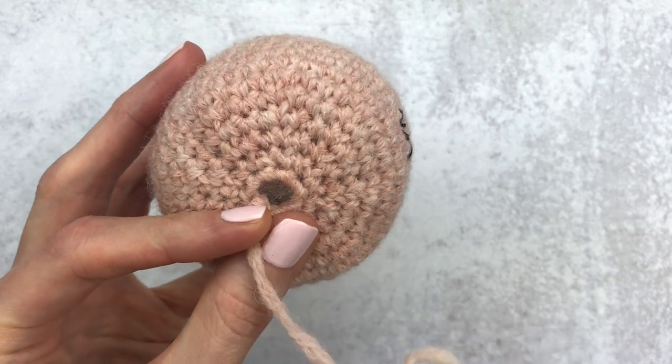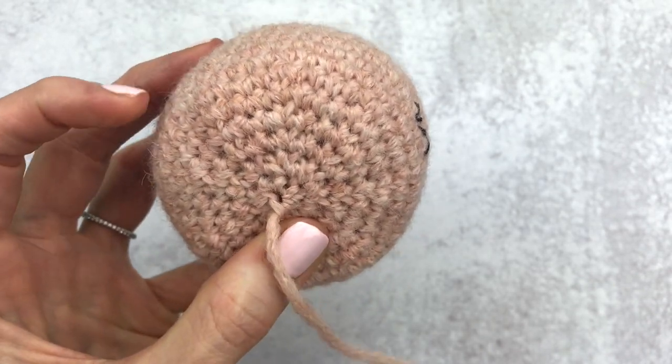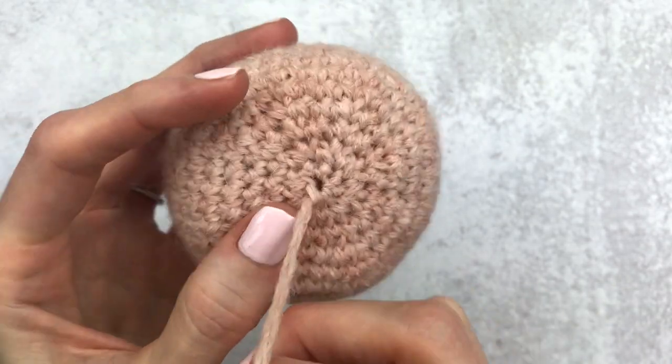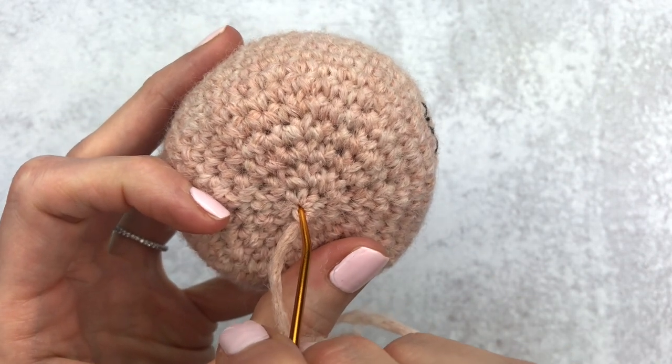Now we are going to close up this hole, but keep an eye right in the middle because we need to insert our needle back through there. So close it up. And I see my hole here. I'm just gonna tighten this up a little bit more. And then I'm gonna place my needle right through that hole.